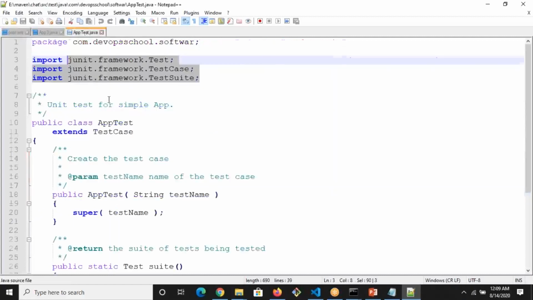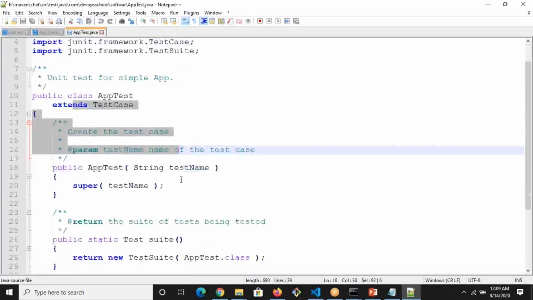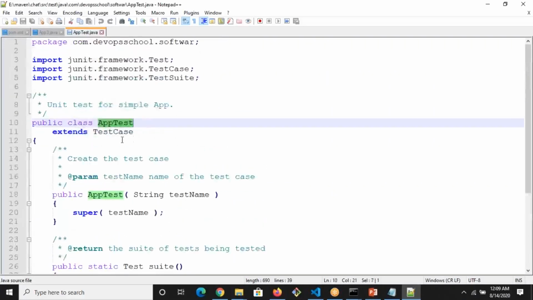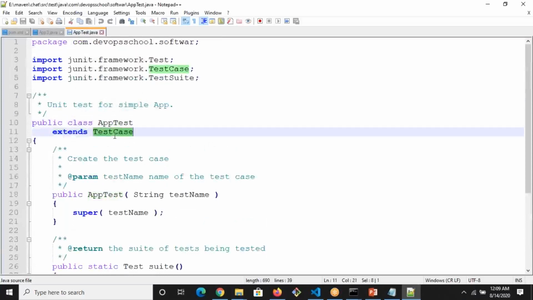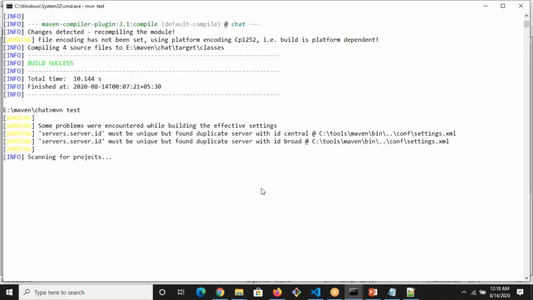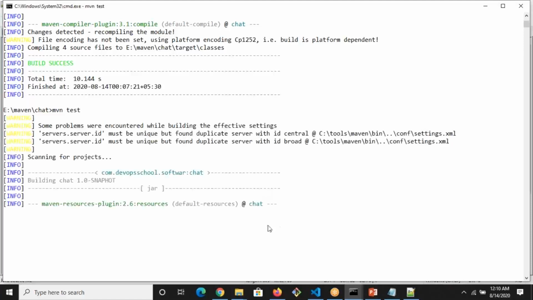But I wanted to show you, see this is the packaging structure, and they're using some other functionality to write the code. You see here extending is here. So they're using AppTest, which is one class, extending the functionality from TestCase, which is here. So it's like a hello world program. So now can I do this mvn test? When I say mvn test, guys, it will compile again and then test, because of lifecycle rules, please understand that you should never forget. So test, Rajesh, generally developer.